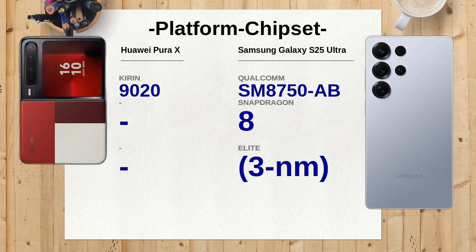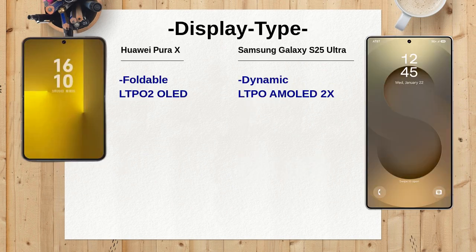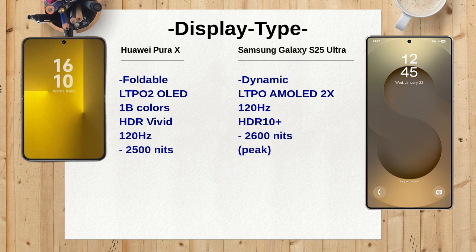The Huawei Pura X allows you to shoot stunning 4K videos at 30 FPS, ensuring high-quality video capture for your memories. Meanwhile, the Samsung Galaxy S25 Ultra takes video recording to the next level with the capability of 8K video at 24 and 30 FPS, offering filmmakers and content creators an extraordinary level of detail and versatility.